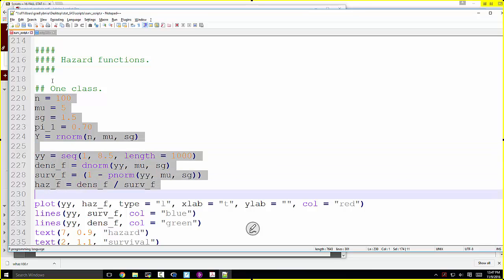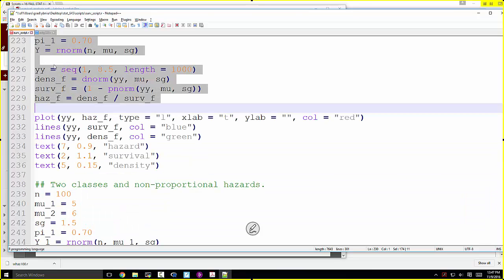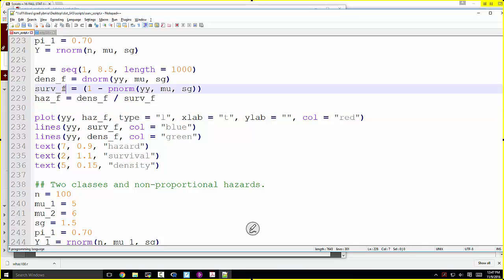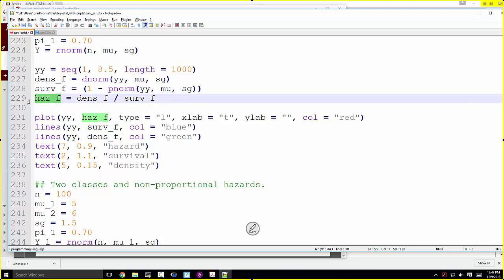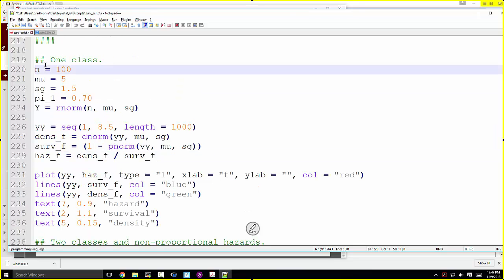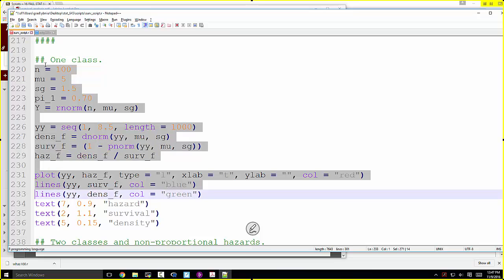And then I am going to compute the density, so just the PDF of the event times, and the survival curve, capital S, of the event times, the actual survival curve, the thing that would start at 1 and go down to 0. And then we'll also look at the hazard just to see what it looks like. It's this instantaneous risk. It's a ratio of the PDF and the survival curve. So here is one illustration.